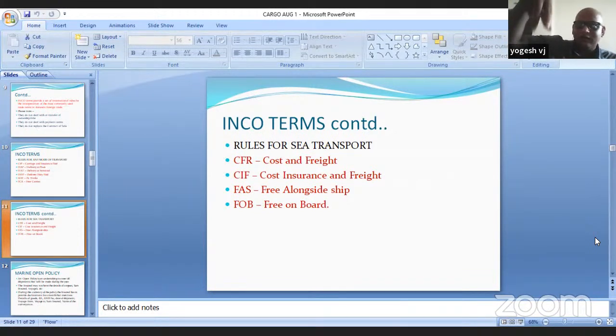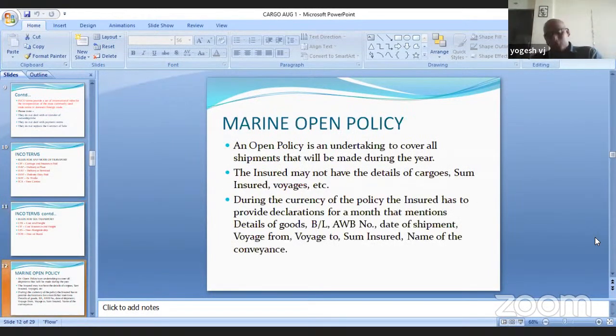What he observed was that cranes were lifting containers, and with the wind blowing, the containers were swinging. At one point they actually crossed the ship rails and were suspended above the vessel. Again they came back, again they went out. So logically, they had crossed the ship rails. Now, if the loss occurs, if it falls down, is the loss covered? That gave rise to a modification, and free on board changed. Earlier it was that goods should cross the ship rails. Now it has changed to the goods being kept on the vessel.